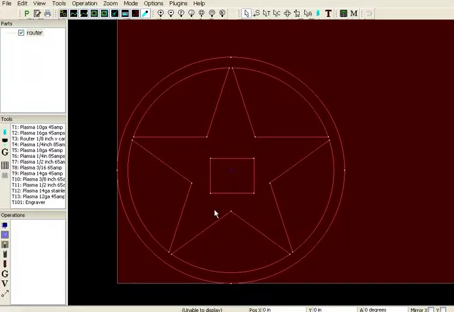And I'll show you before we're done as well. The router is capable of full 3D. The plasma, just because of the way the plasma cuts, we're stuck to 2D. But because we do have 3 axes, the router, you can do 3D routing. SheetCam can't really handle 3D. It does 2.5D very well, but not 3.